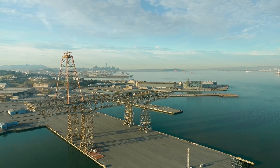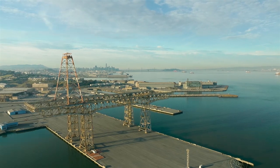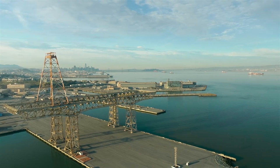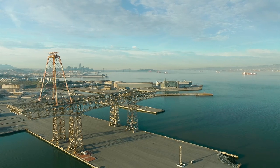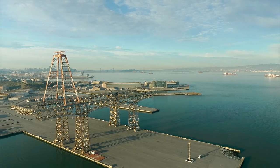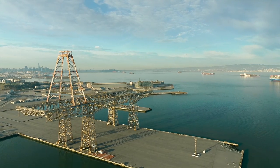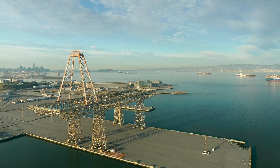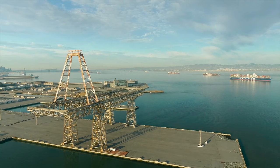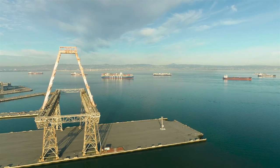Look at this. There are some historic pictures online showing those slips of water next to those dry docks full of battleships and soldiers. Really incredible old photos showing this crane in action. That part on top was later added, I think, in 1959 or 57. I forget what I read, but it was put on there to retrieve Polaris missiles. They would launch them out, and they would fall into the bay, and they'd retrieve them from the bottom of the bay floor.